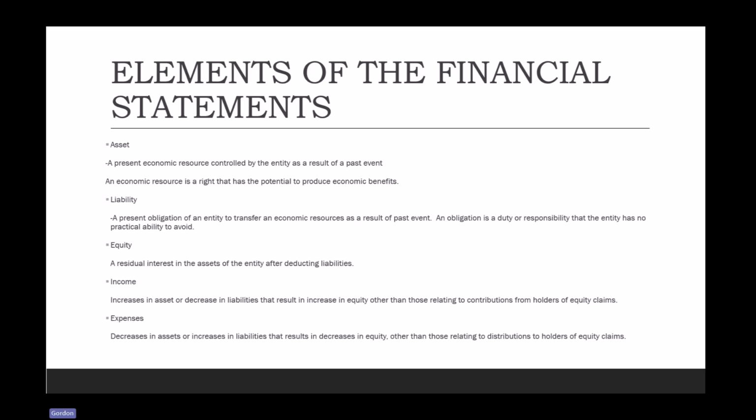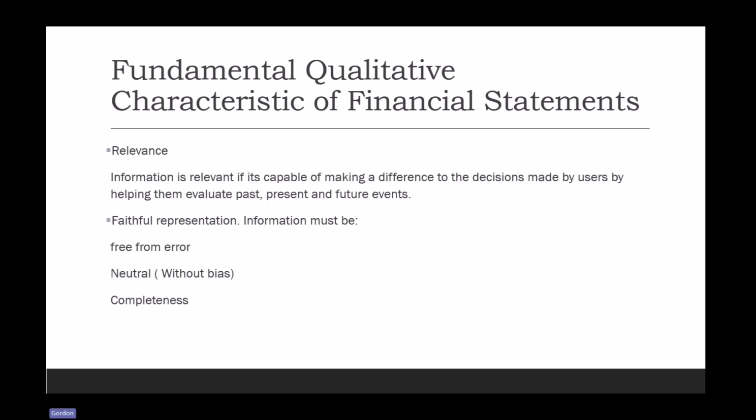What is a liability? We have looked at an asset. Now, what is a liability? It's an obligation. It's a company's obligation. Good. So the standard defines a liability as a present obligation as a result of a past event, and from which future economic benefit will flow out of the entity. So for an asset, the economic benefit was flowing into the entity. For a liability, the economic benefit is flowing out of the entity. So that is a liability.